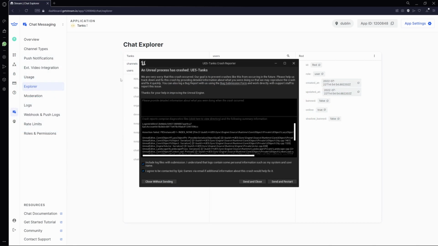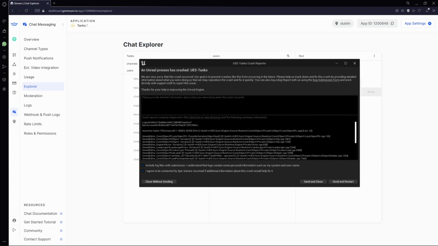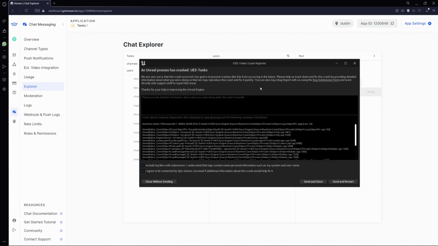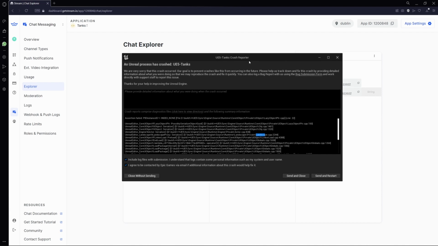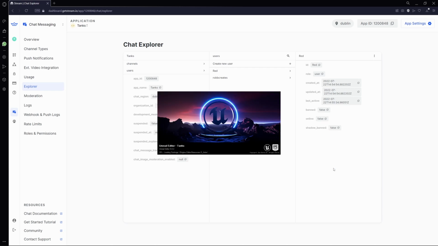Like I've mentioned again, I just want to really highlight this is nothing to do with Stream Chat. This is a bug that Epic seem to have let through. It's a lazy object pointer issue. And again, nothing seems to really detail what this problem is, but we've noticed here that it says it's an issue of the Landscape.cpp, which is what led me down the path of realizing that it's because we're transitioning from one scene or map to another, which has the landscape in it. So in this case, I'm just going to allow this to send that and restart.